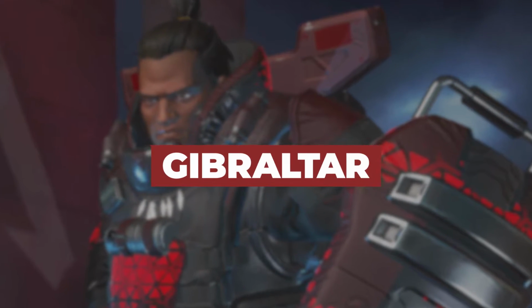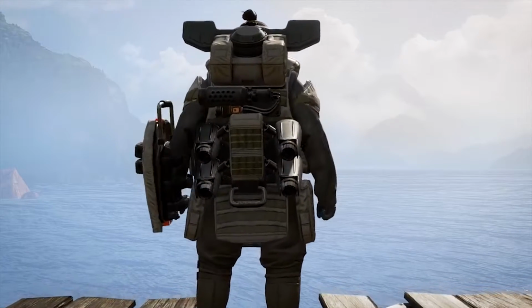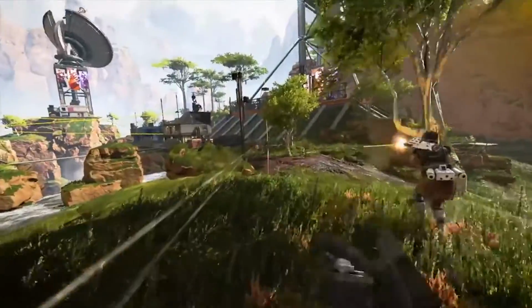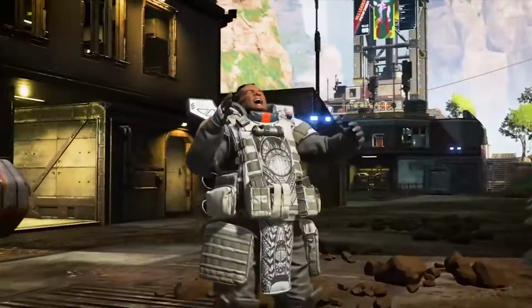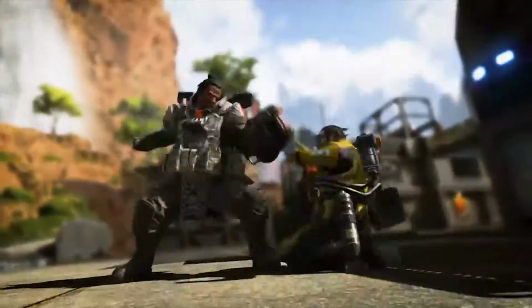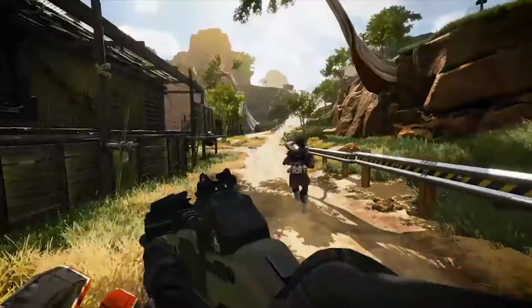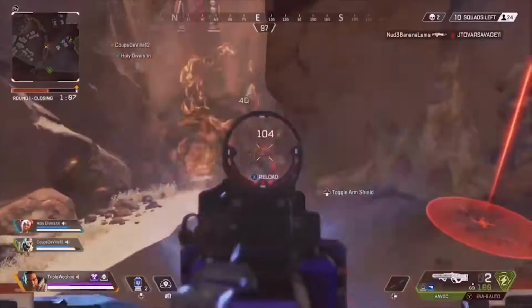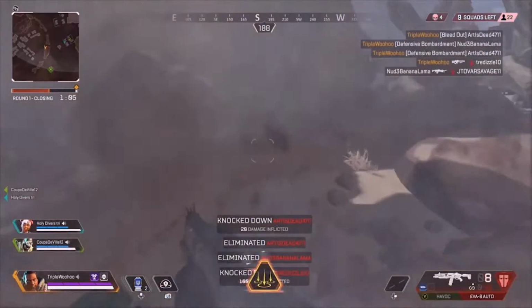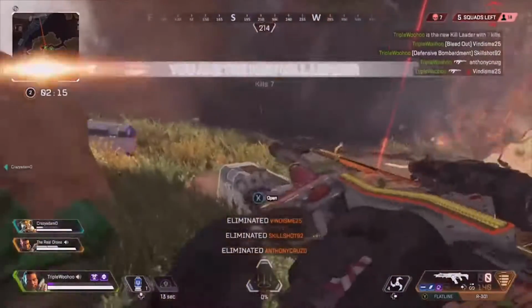Number 3. Gibraltar. Gibraltar's main strength is his fortified status, making him take 15% less damage thanks to his large stature. He can charge into fights easily with no problems whatsoever. Pair this with a 75 HP gun shield that covers his torso, and you have a formula for success. His shield sig gives protection and faster revive for his teammates, making him a very good all-around character, as he is a very good tank in the team.